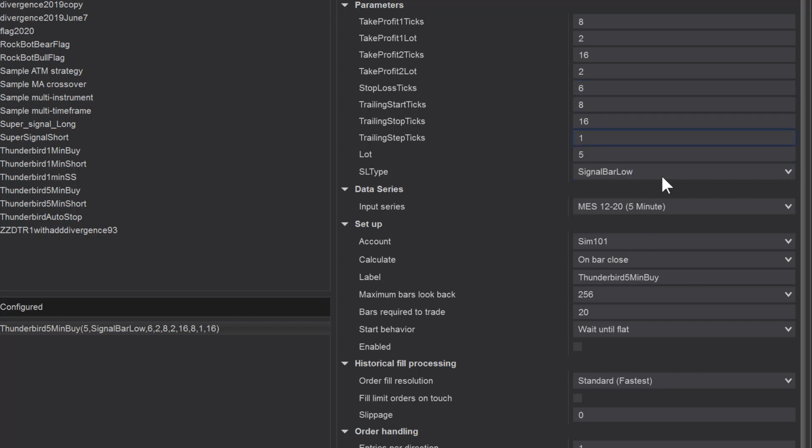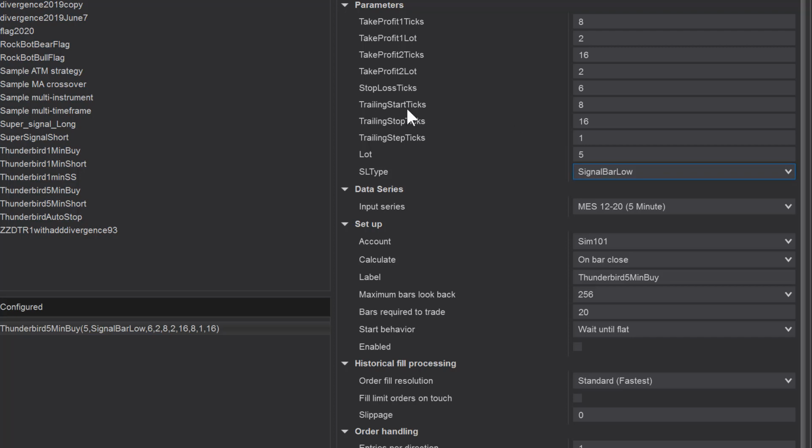So it's more automatic here, and I love this setup. It works great. But if you want to put your own stop in there, if you find the market's very tight and maybe it's not giving us any big moves, you want to tighten things up, push it to ticks, and then you could assign your own stop loss. You can put whatever you want: 6, 4, 8, 28, whatever. But again, this is where you would change it, the signal bar low. So you don't really have to worry about stop loss if the signal bar low is set.